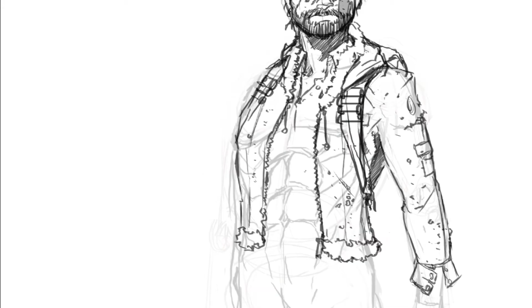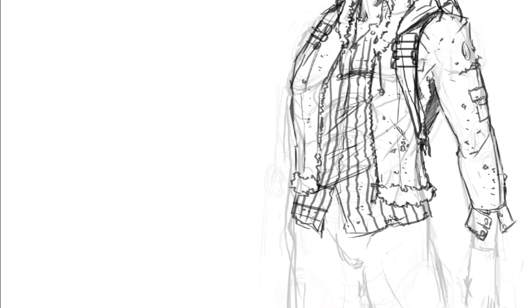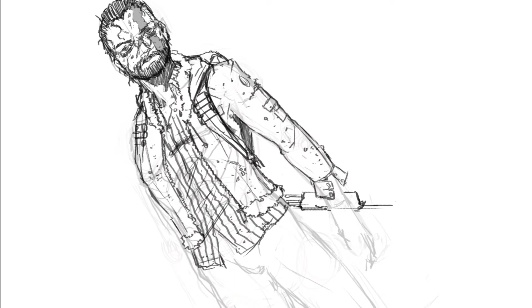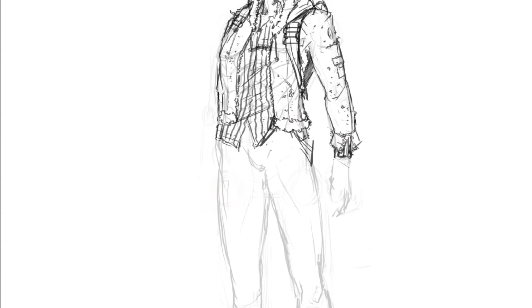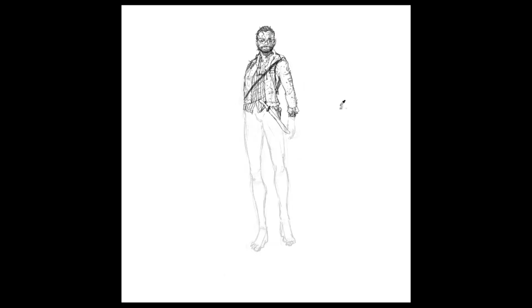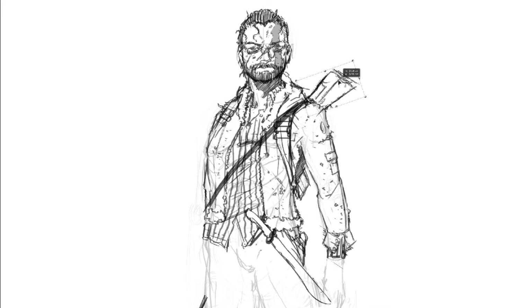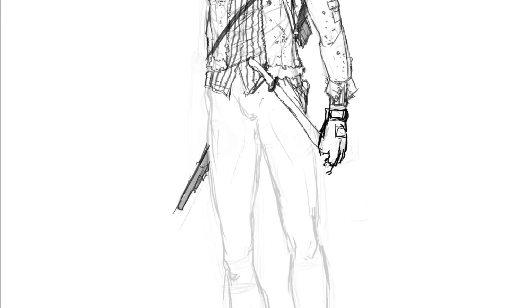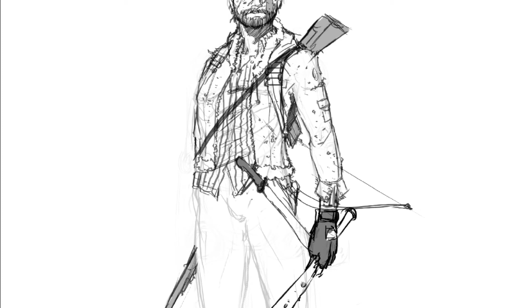And a while back, as you're going to see me paint him later on, this character actually began to look a lot like Joel from The Last of Us, which I don't think is coincidental. I think that happened because I just recently played it, so it's in my mind, right? It's been in my mind as I was drawing this. That is something pretty normal. That happens to us a lot. When somebody says, oh, this looks a lot like that character, it might just be because you've been playing that certain game and you saw this cool character and thought to yourself, how badass would it be if I tried to do it? And a lot of times what turns out is that the design looks very similar to what's already been done. Again, this one is a very good example.